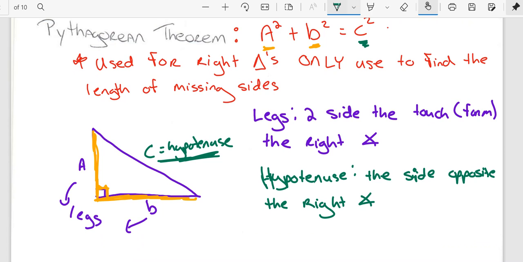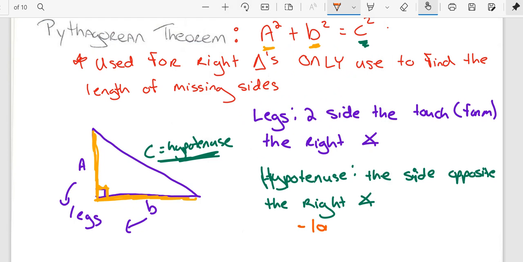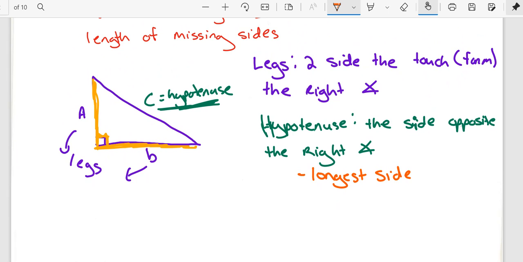And when it comes to our hypotenuse, just a few things to note about it. The hypotenuse is always going to be the longest side. So if you are doing a problem and you end up getting that A is 30 and C was 20, you know you did something wrong because, again, the hypotenuse should always be the longest side in any triangle. So our hypotenuse is our longest side. And let's do a few applications where we use the Pythagorean theorem. So I'm going to give you guys two quick examples here.